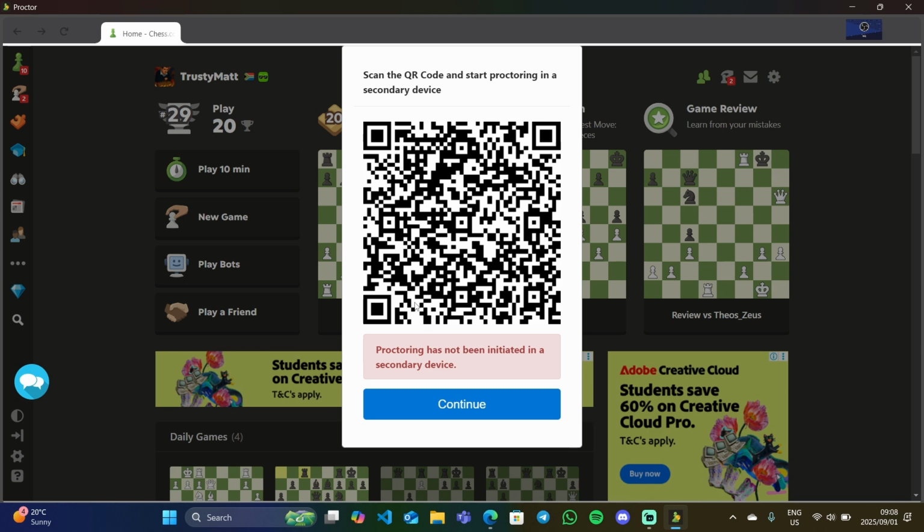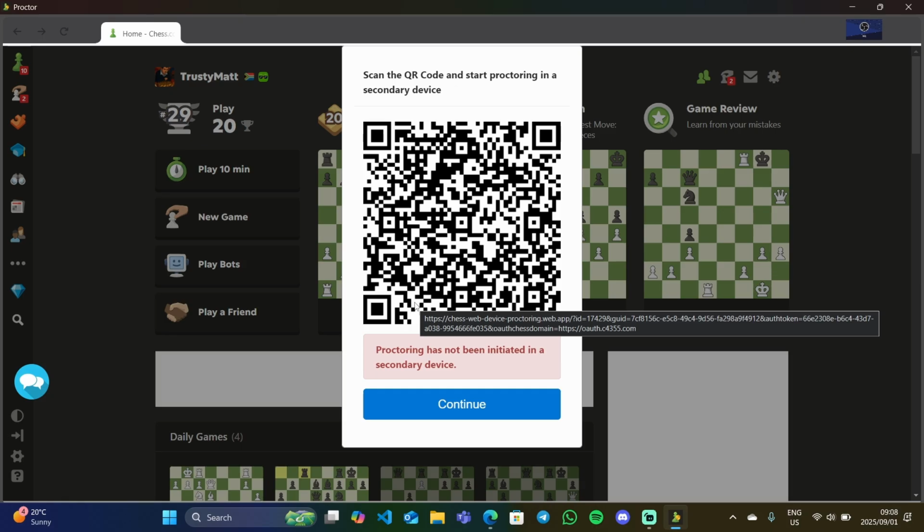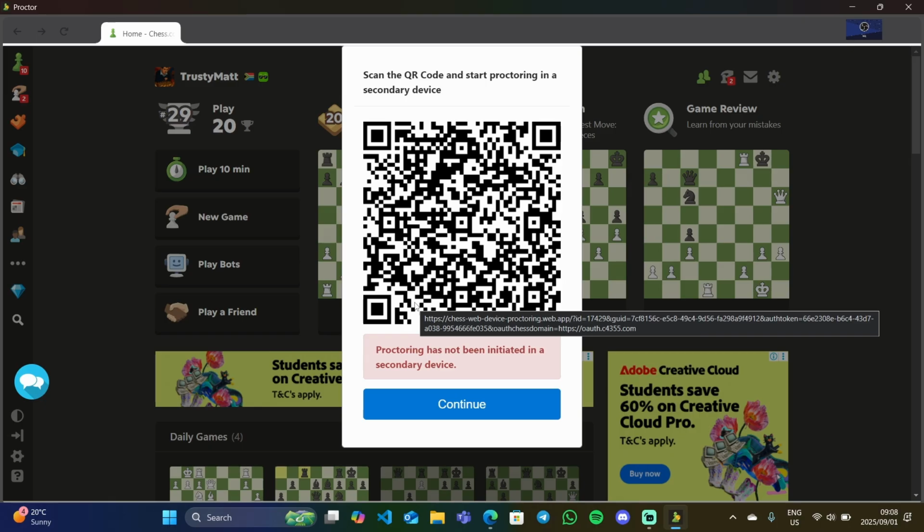Okay, we'll try again. Unable to detect web camera on my phone. Ensure that no other software on this computer is accessing the web camera. No, nothing. I'm closing all my other apps except Cam Scanner. I'm going to reopen Cam Scanner. So I might have to message chess.com about this.